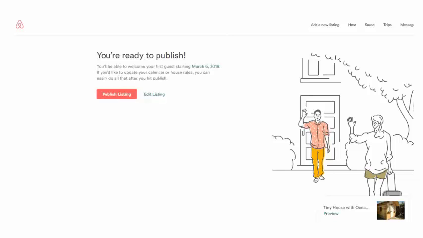Okay, so that's one of the reasons we went through the exercise, to turn it off before we click on Publish Listing. So now this is where I try and go as fast as possible, because once you click on Publish Listing, now you have to navigate through Airbnb back to this listing and unlist it really quickly, okay?